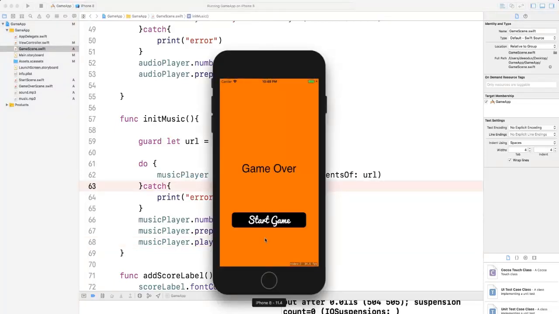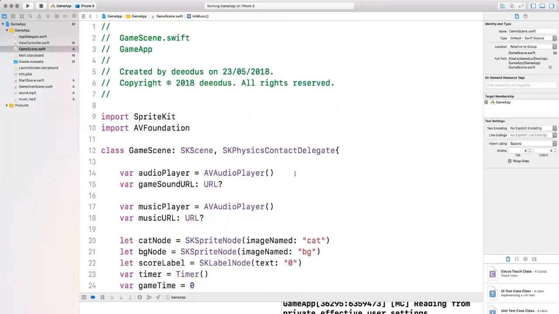As you can see, the game is a little bit more fun. It's got some background sound. Maybe that's not your taste; you can always download a different sound file that you can use in your game. What we want to do in this video is to be able to mute the background music so that we don't have to listen to it, and then we can unmute it.